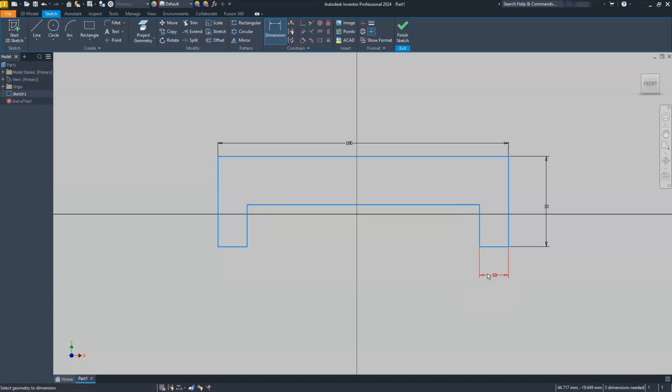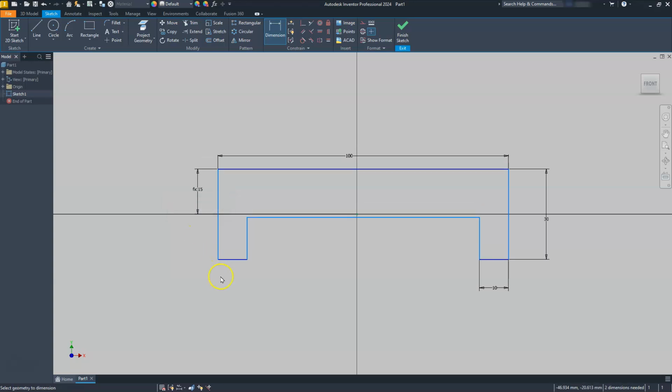And it's always going to be missing two more dimensions on this level, right? Because I need to reference it somehow to my center point here. So the way that I'm going to do that is I'll select the dimension here. Down to this center point, I'll place that dimension here. And then I'm just going to make it half of this number. So I'll select that dimension. You can see that that's D1 and divide it by 2. I'll do that exact same thing with this 100. So I'm going to select this line here, that center point, come here and place the dimension. I'll select the 100 and divide that by 2.